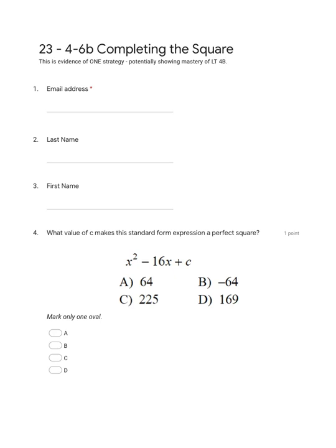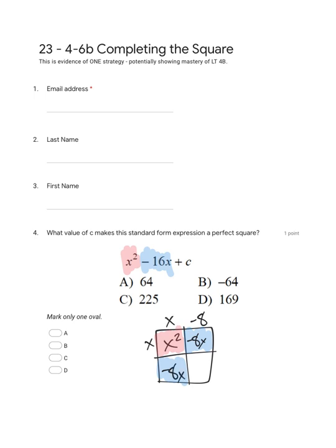Okay, so for this first one, I'm going to draw the box. My x squared term has to go here to match this. My negative 16x has to get split evenly between these two. So that means I've got to have my negative 8x here. Sorry, kind of spoiled it there. I've got to have an x here, I've got to have an x here.